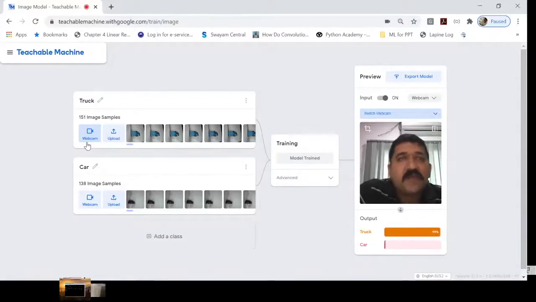Let's say in traffic, how many cars and how many trucks are moving through one area. You can count immediately using this method. So there are so many applications of this method. You can try it out. The only thing is, it works on classification, because there are two categories, regression and classification. So this works on classification only. Okay, so that is the way you can work on this project.